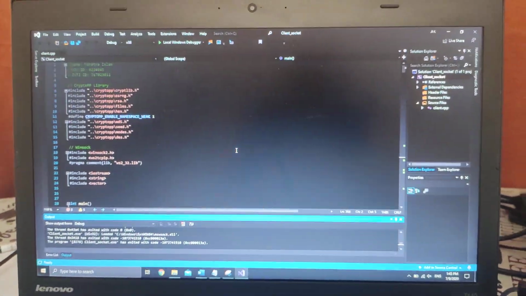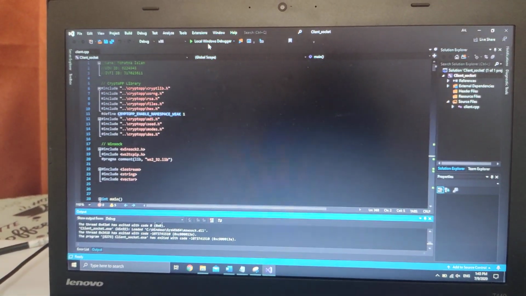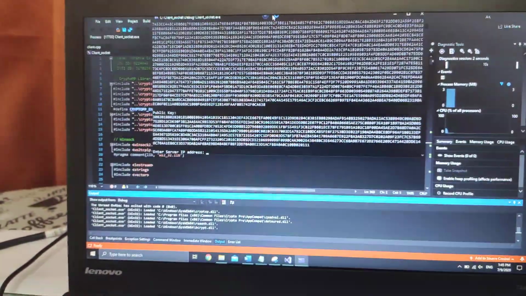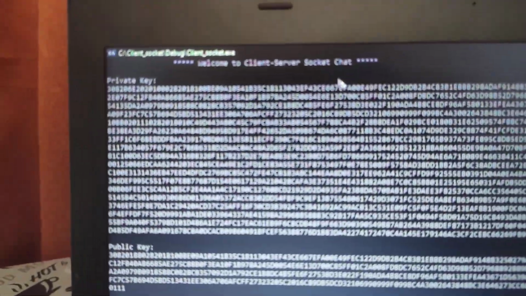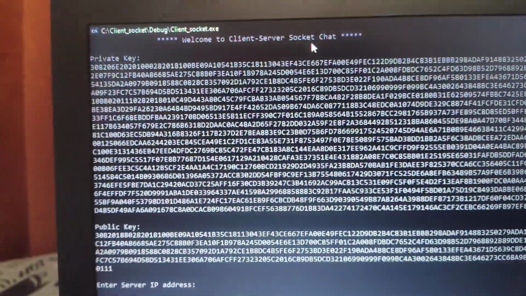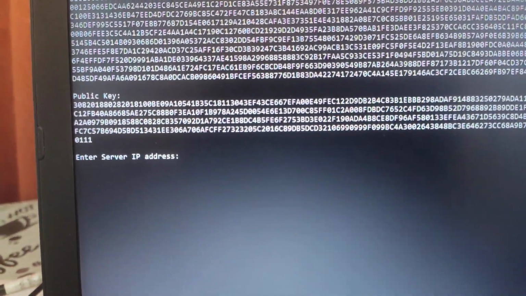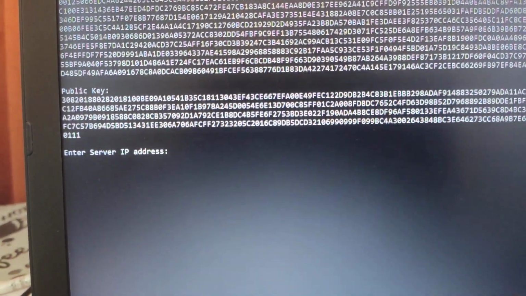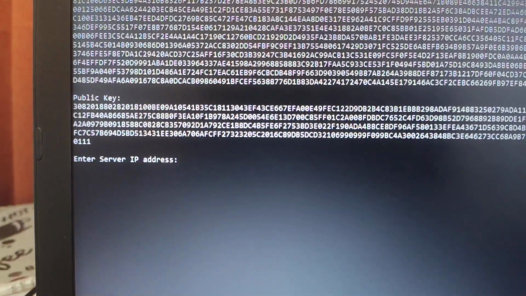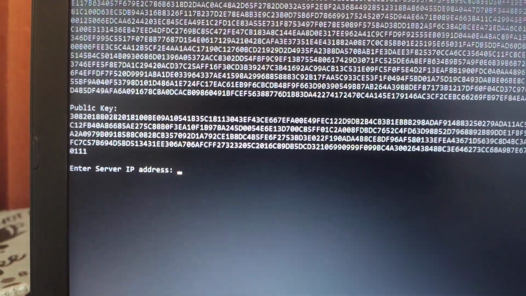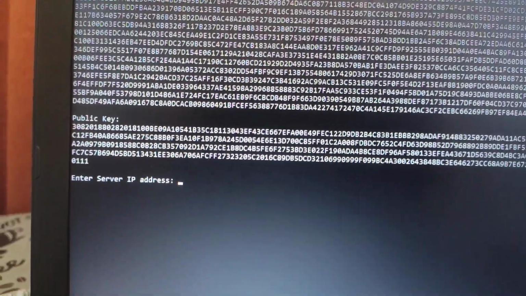On the client side, when I run the program, it will generate the private key and the public key. Here I need to put the server's IP address, which I put previously, 192.168.1.